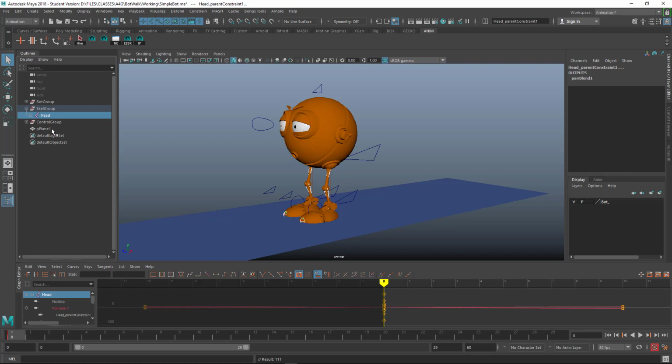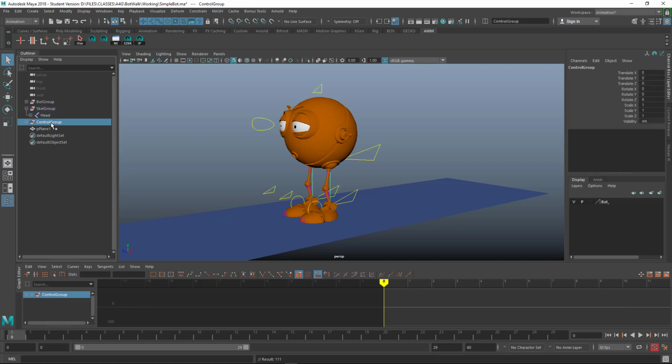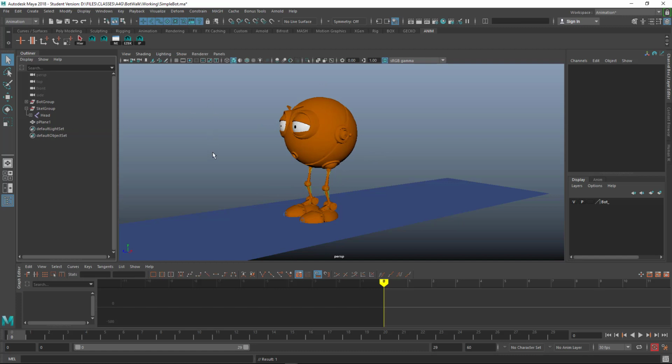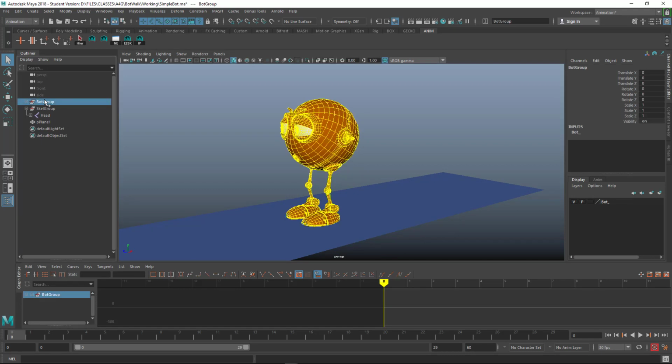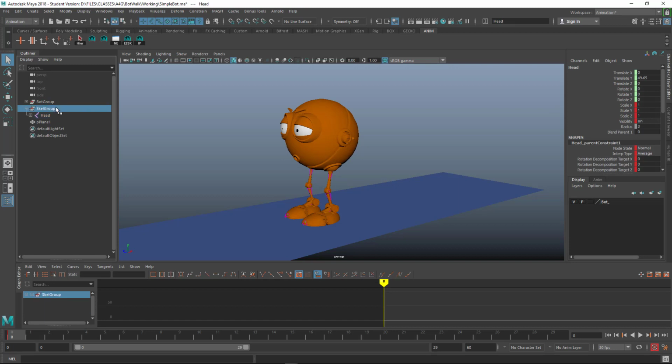And so now if I go to the control group, I can delete everything, and I'll keep everything intact. The bot group contains the mesh, so I can keep that. The skeleton group, I am going to take that out of the skeleton group, and I'm going to delete that.